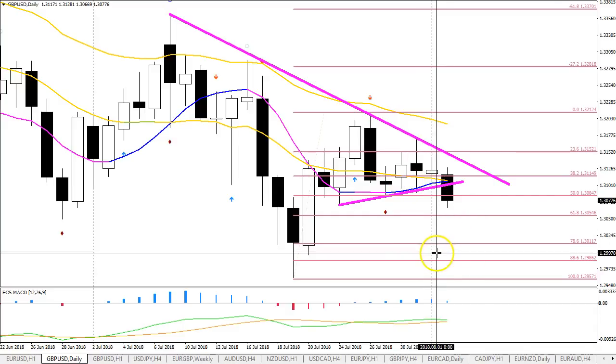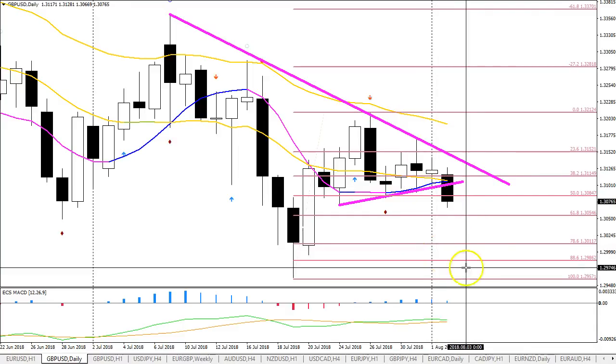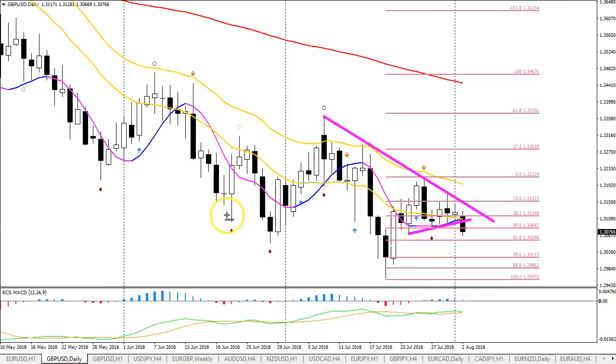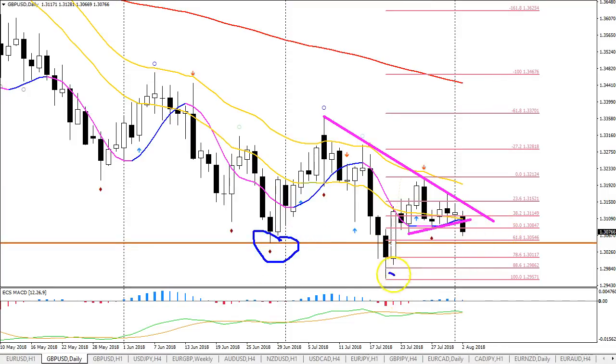So just be aware that a big daily candle like that could certainly change perspectives, because in that case, we also broke through this head and shoulders level, which is an important reversal pattern. Of course, inverted head and shoulders, left shoulder, head, and a right shoulder, which could play out just like this head and shoulders played out as well.